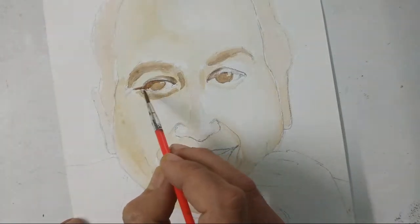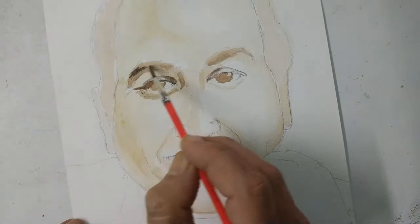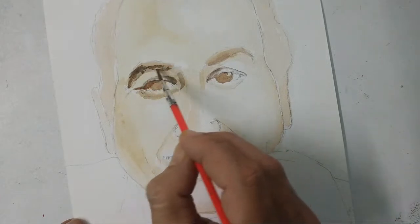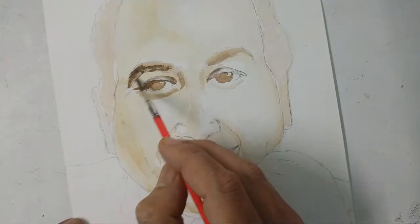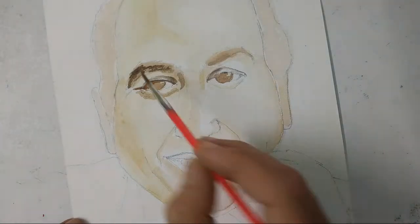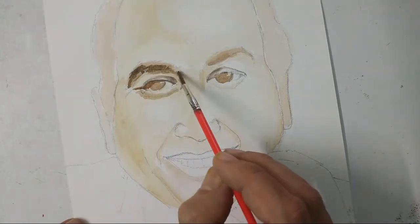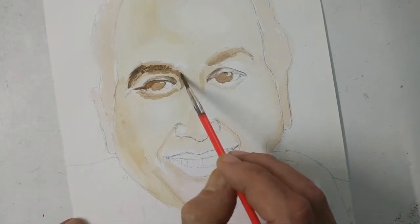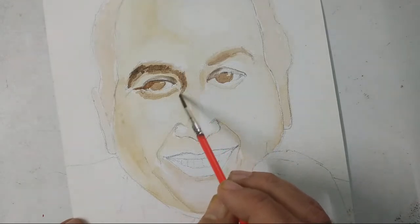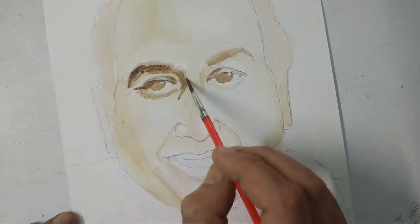Let's wait for 2 minutes so that the color does not mix. And this is the area of the hair on the eyebrows. And this will come slightly down. Now this is the part which has to be done carefully. This will give the eye area the resemblance of the face.